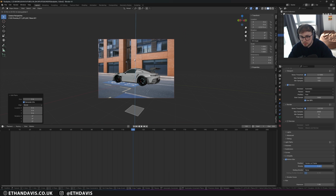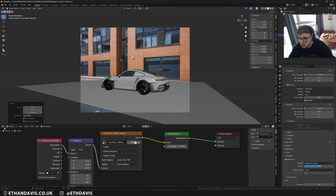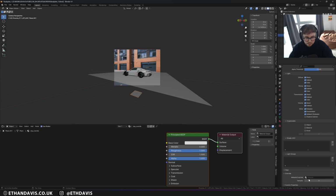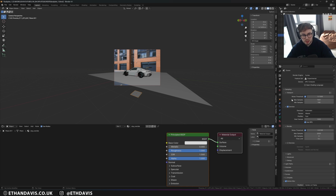But this is how you do a clay render to then put on top, if you're wondering. So I'm gonna grab a plane, scale it out of shot, and then I'm also gonna re-enable my plane that I disabled, and then shader editor, go to object, select this one, and then we can call it clay override. And essentially this is just a white material, well, sort of grey, really rough. And then we go to our view layers, and then we search clay override. And what this will do, it will override every material apart from the light, so that you can get a really cool sort of render preview.